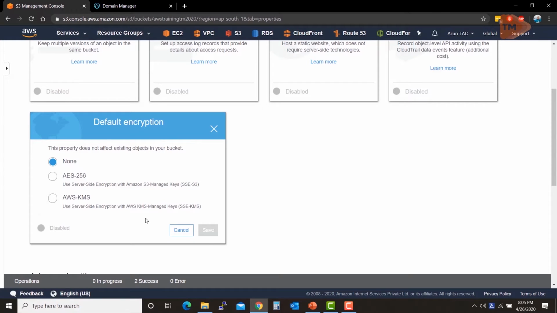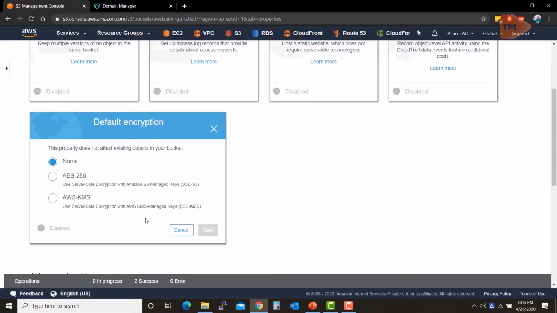So what you have is an option, basically a server-side encryption and a client-side encryption. The server-side encryption can be managed in three different ways. There is one in which there are S3 managed keys, or SSE-S3. There is SSE-KMS also available, in which the keys are managed by the AWS KMS managed keys.